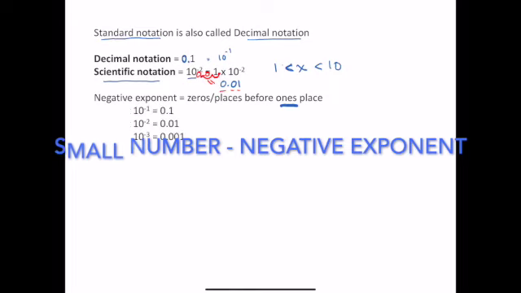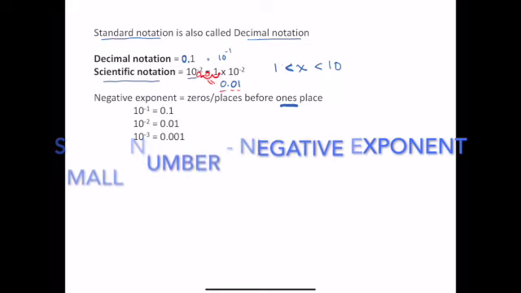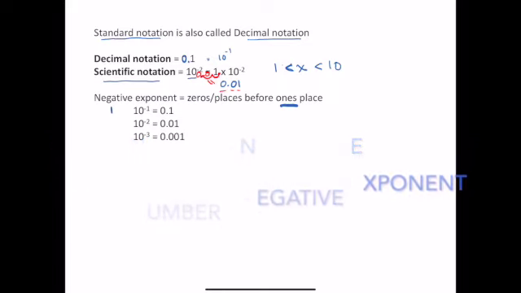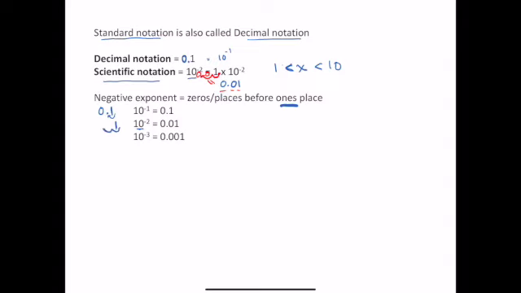And so 10 to the minus 1 means that you have 1 zero in front of your 1. And so that's taking a decimal and moving it over there. Or here's a 1 representing 10 to the minus 2. You start by putting a decimal and then moving it over 1, 2 places. And so having that decimal there means now you've got a 0 in the front. You've got to add that, and a 0 that's holding that place.